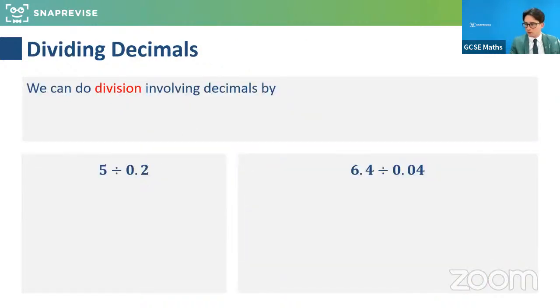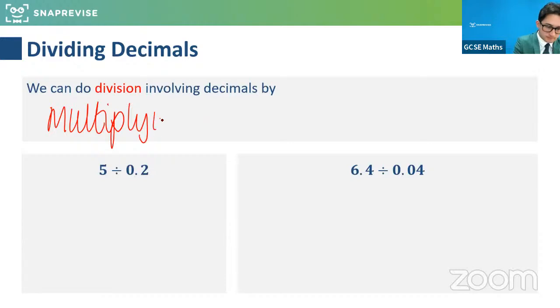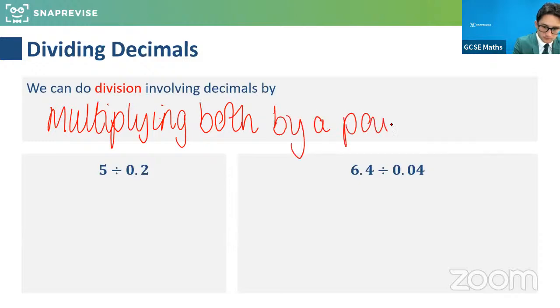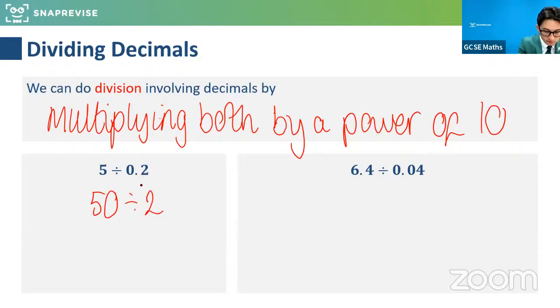And now division as well. So division, what we can think of here, very much the same sort of thing. I'm going to just change my pen back. By multiplying both sides by a power of 10. So you can think of this as 50 divided by 20. Oh, sorry, but divided by 2. Because remember, this is like 5 over 0.2, which is equivalent to 50 over 2. And that might be easier to work out.